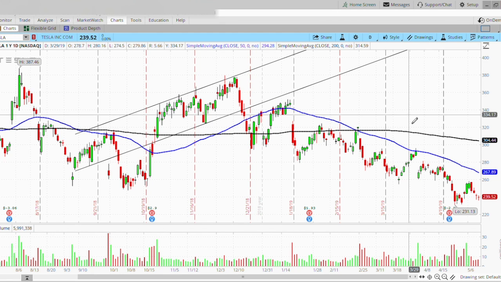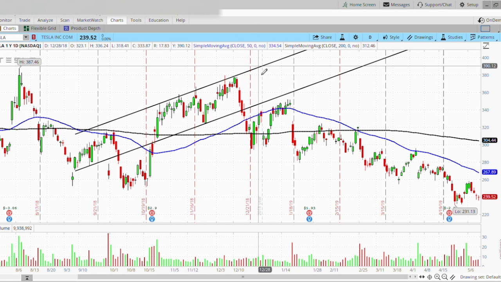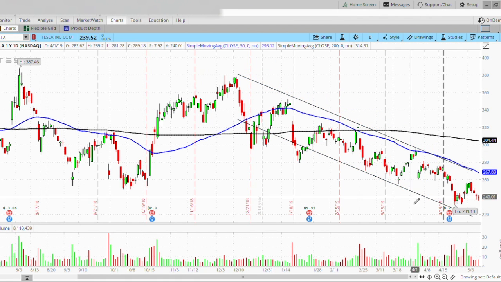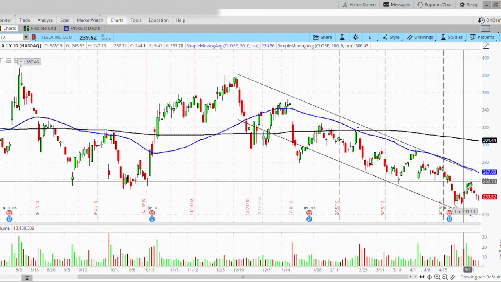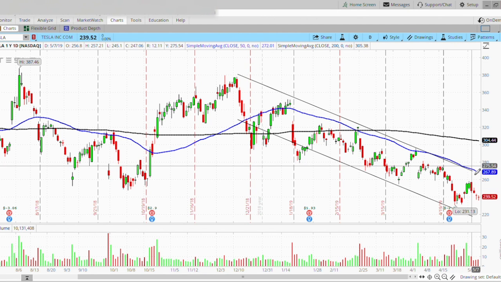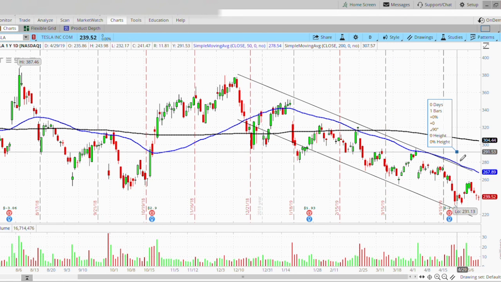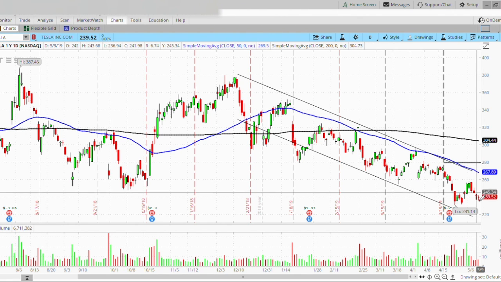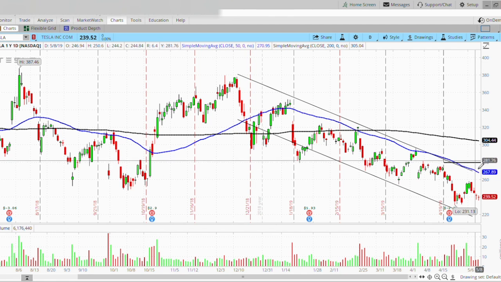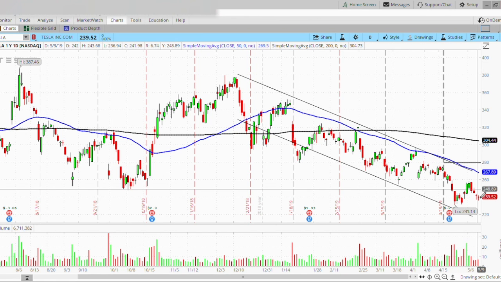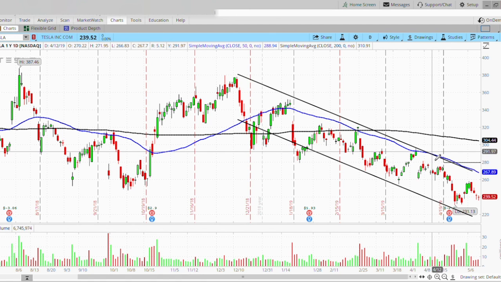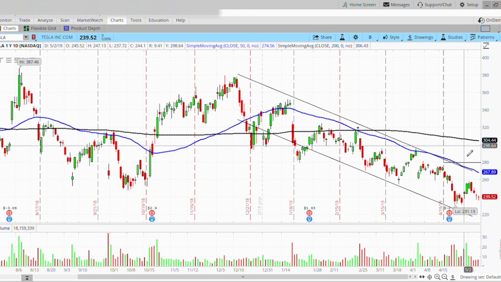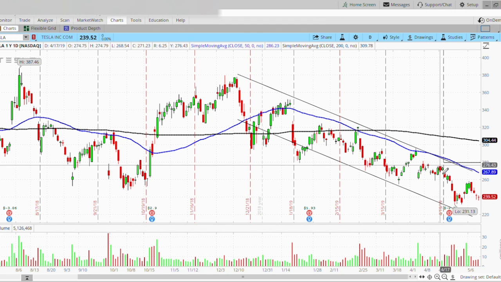Another good little trick is here. Let me use the downtrend as the example. If this were to break up, how would I know that it's not a false breakout? The shorter answer is you can't. But if you see here, this is your last high. If it is going up and it breaks through here, and then it breaks up through the old highs, like it breaks up through here, and that high, and then that high, and it's around this 200-day moving average, that's a really, really good sign for you guys. So that's a good way to tell if it's not a false breakout.